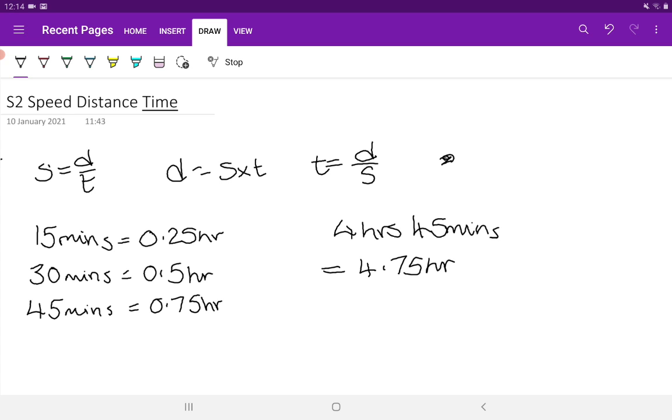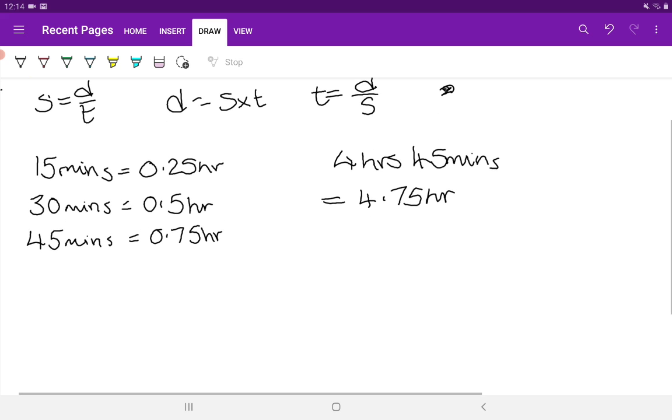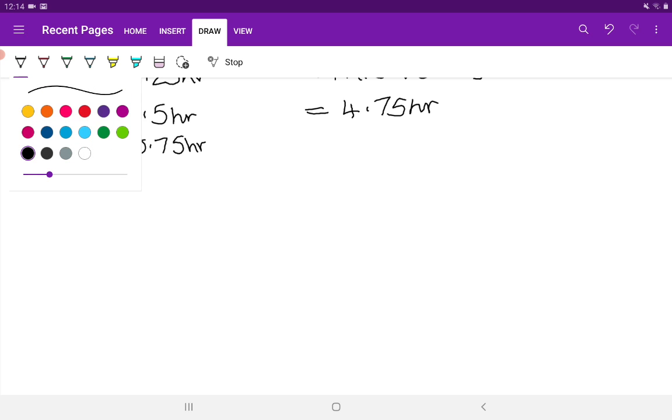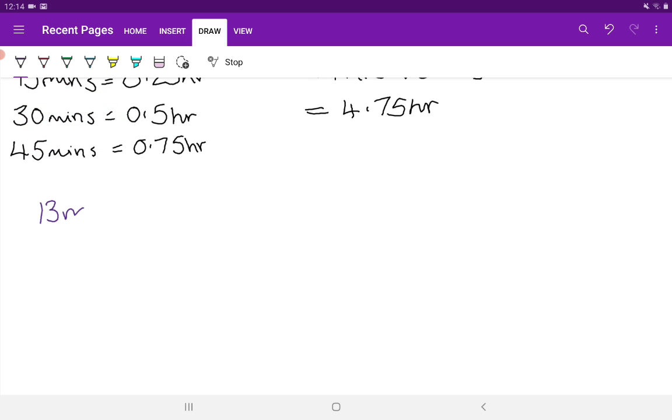But what we want to get to this week, guys, is that there's three different times, 15 minutes, 30 minutes, and 45 minutes, but actually that's not all the times that we're going to have to use. Not every journey that we do, not everything that we time that we want to work out the speed or the distance travelled, is going to fall into those nice 15-minute intervals. So, what happens if I ask you to work out something using 13 minutes? How are we going to do that if the speed was 50 miles per hour, say?